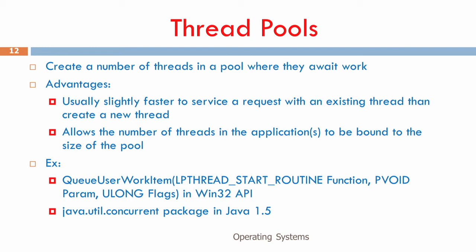Right. So since I have created the threads already, there are some examples that have been given at the end, Win32 API and Java 1.5, where you can basically use these thread pools. Since these threads are created already, the creation is faster. So if I have a pool of threads which will do certain functionality, and I want to do that functionality, it is very quickly achieved by using one of the threads that is already created. I just have to give some inputs or a signal, and it will work, and it will basically give back the result.